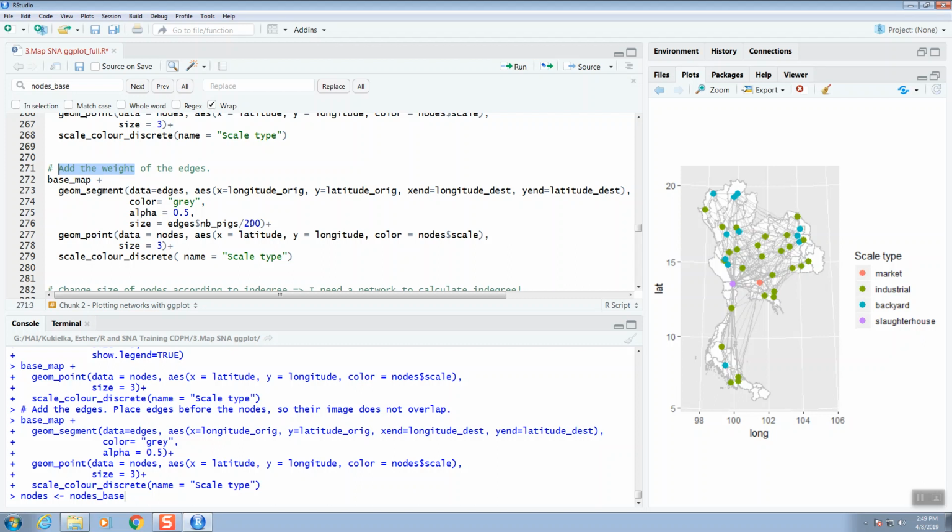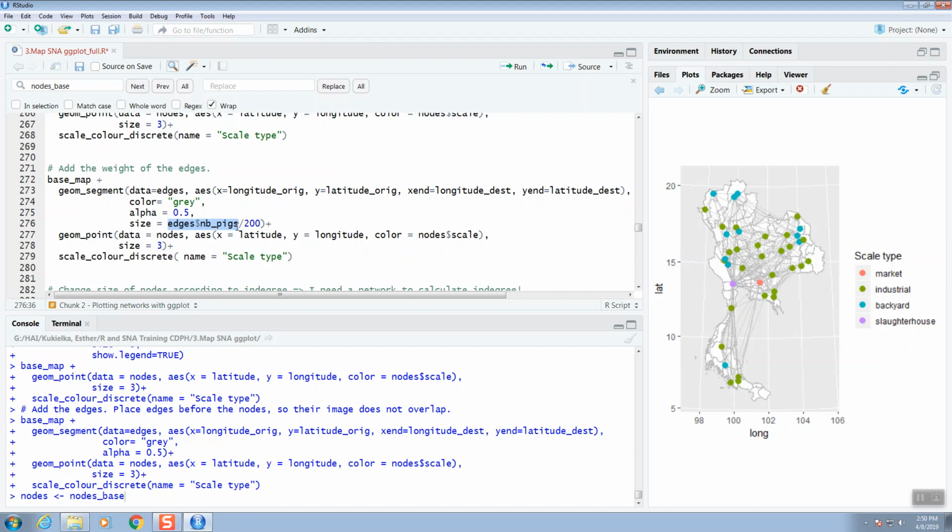The way of putting a weight, you decide which weight you are going to put. So I'm deciding, because we are transferring pigs from one farm to another, or to the slaughterhouse, or to the market, I decided that the size of my edges, the width of my edges, is going to be based on the number of pigs that are being transferred. In our specific scenario here, you are working with people, so we can do the number of people transferred from one hospital to the other.